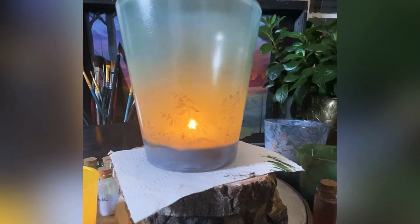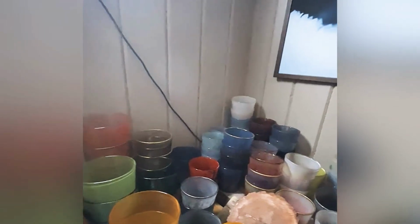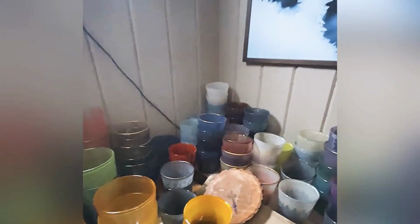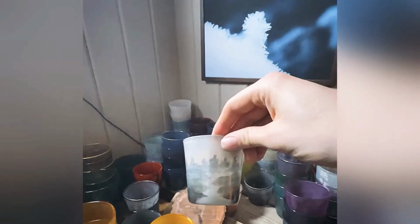How about a foggy forest near a lake early in the morning scene? Give me a chance to think if I have anything like that. A foggy forest near a lake early in the morning. I have so many. I will take you with me and show you. If I can just get all of this paper away, that could be more sustainable too, but I haven't found a better way of doing it. So these are all the different glasses that I am painting on right now. They're all works in progress. And the question is, well, I think maybe I have something like that.